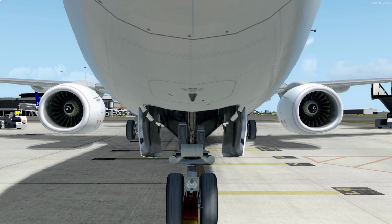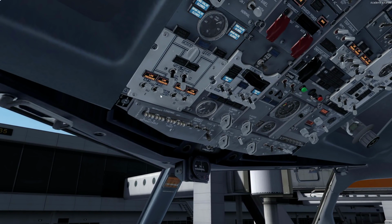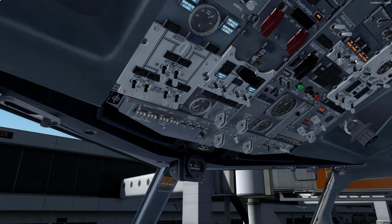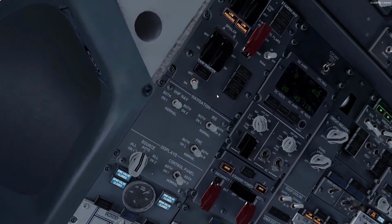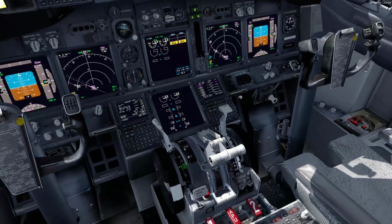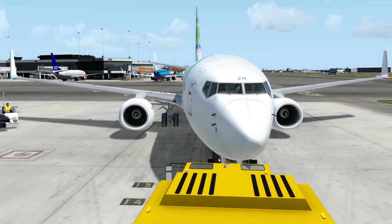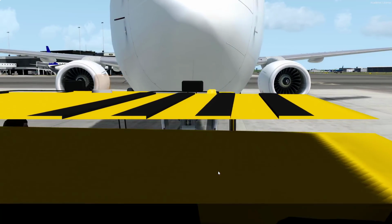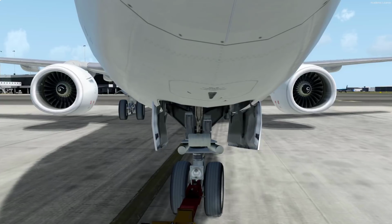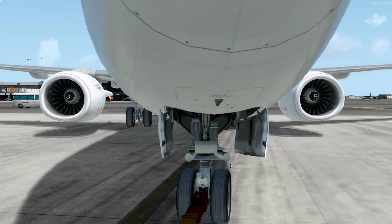Right, we'll bring the pushback, and what we'll do, get the engine started up. So we'll make sure all fuel pumps are turned on, make sure all hydraulics are turned on, make sure the yaw damper is turned on. Packs can stay off for now as we get the engine started up. So we'll go set this to ground, and what we'll do, we'll go back to this little view down here, watch number 2 start up. There it goes.